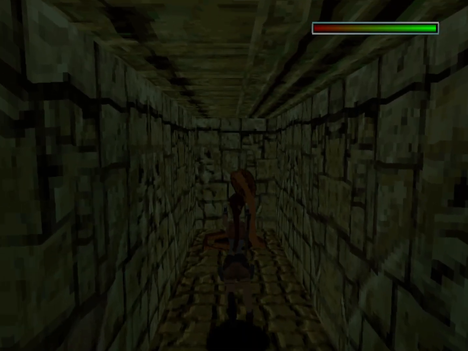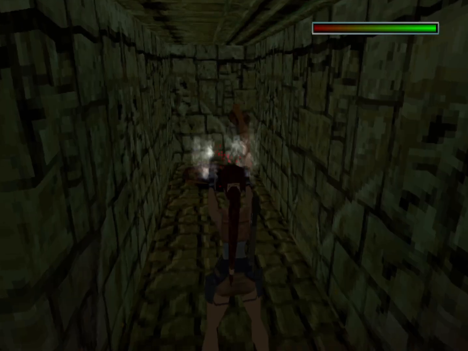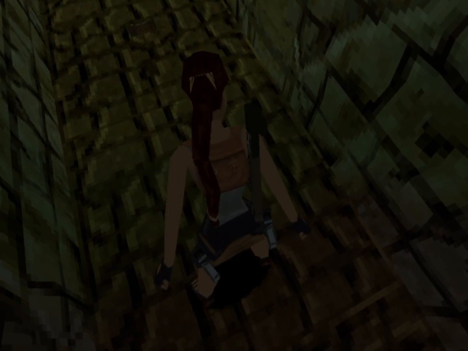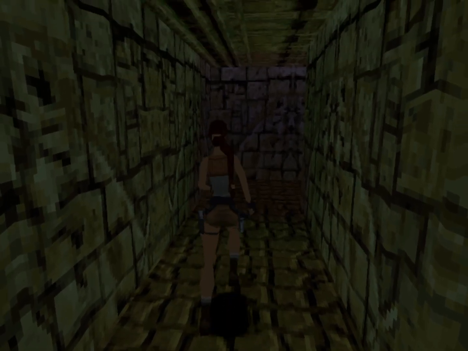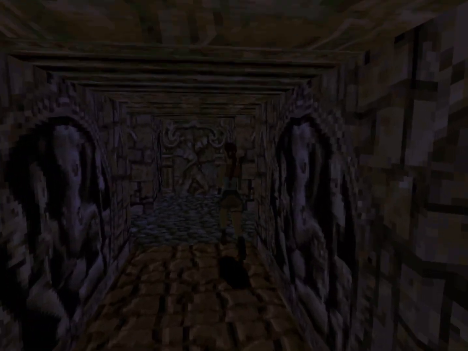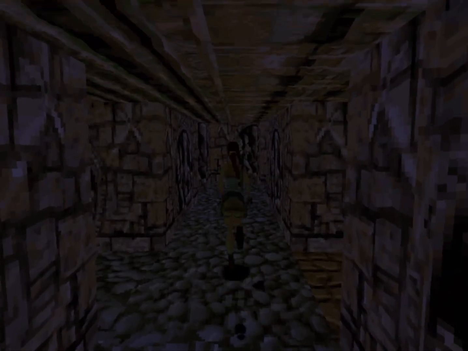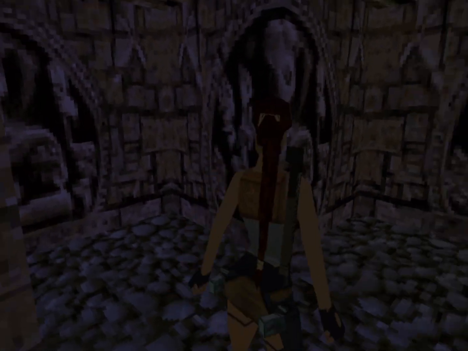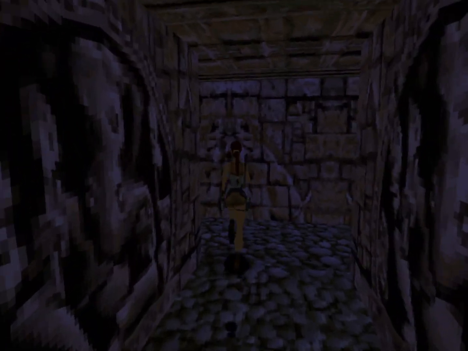Another snake. And this cobra was guarding a small medipack just here. Alright, let's go to the right. And then, it's a dead end, but you can go to the right just here.